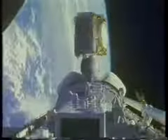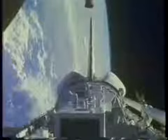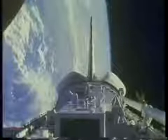This is a deployment of ArabSat, deployed for a consortium of Arab nations which comprise the Arab League. And again, you can see there's a level of intensity here associated with doing one of these deployments. We recognize the importance of these things and their value. And here's ArabSat going out. It's built by Aerospatiale, a French corporation, and it looks, of course, considerably different than the other satellite which we had for Hughes.